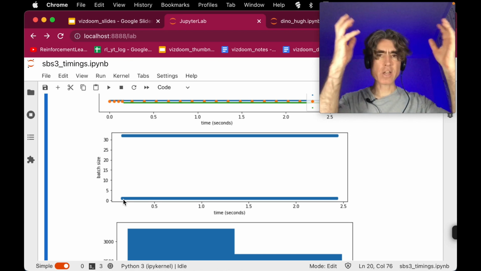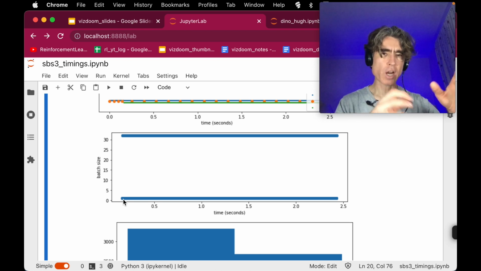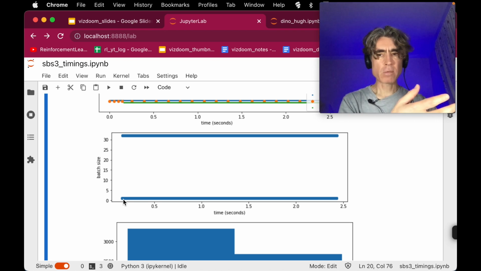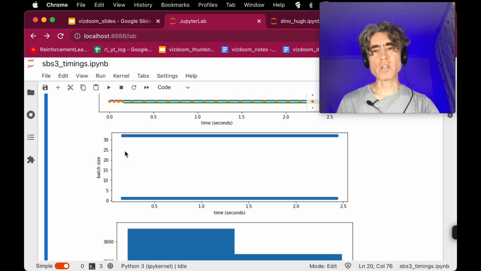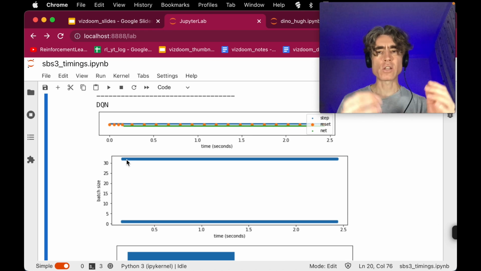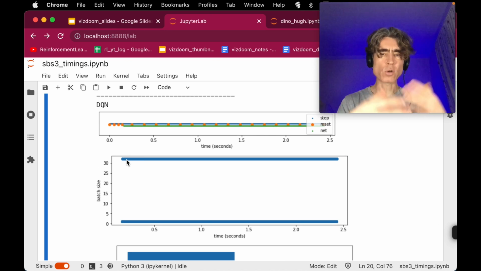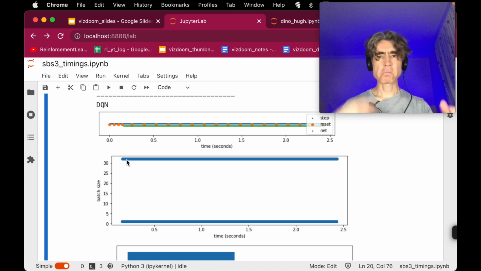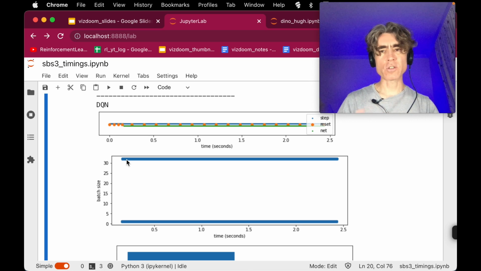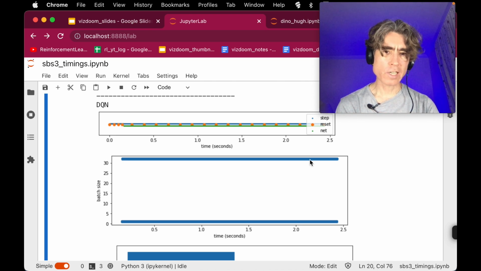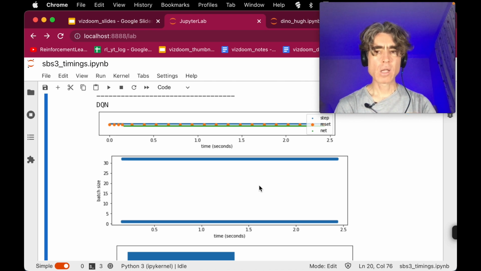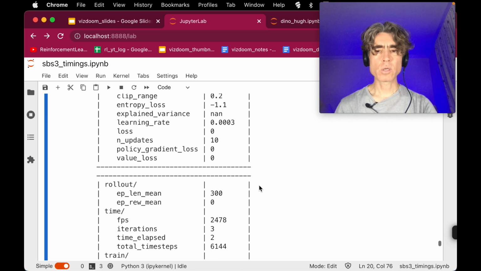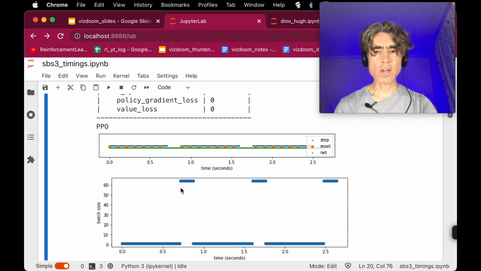We're going to take the state of the environment, pass that through the network, get our action, take the action, and then the DQN is going to take some more samples from the replay buffer, do a giant batch of 32, and do some learning on that. So the DQN is constantly learning all the time, and then the PPO is only learning in these bits here.